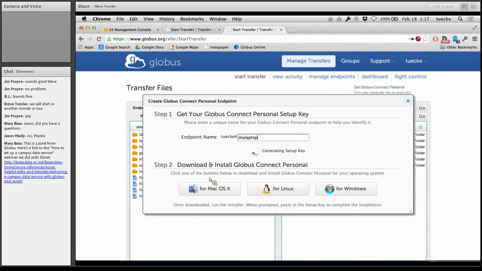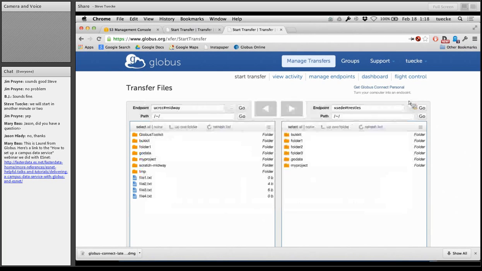All right, I've got some little problem here, it looks like. Let me go ahead and download this. I may have to come back and do the laptop in a little bit, after the setup key's working. So let me switch over to sharing for the time being.